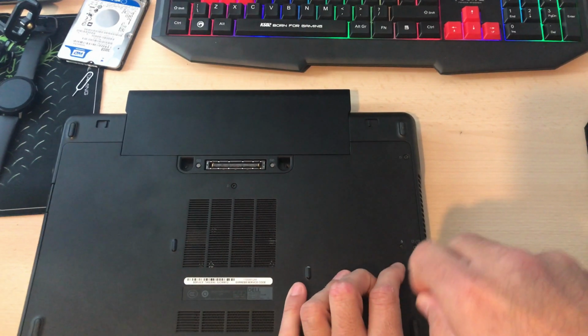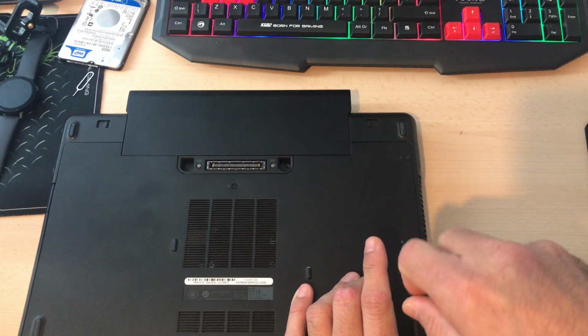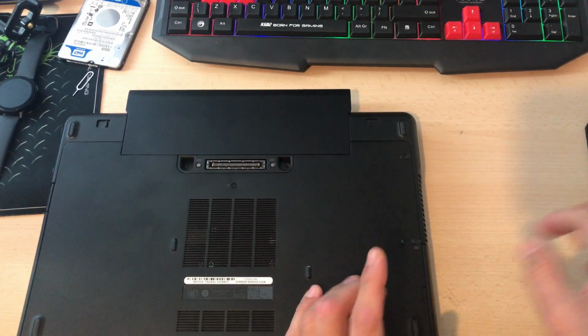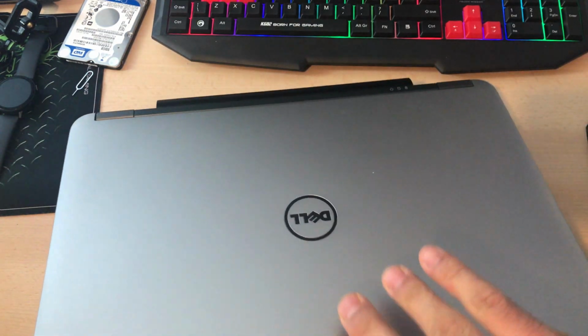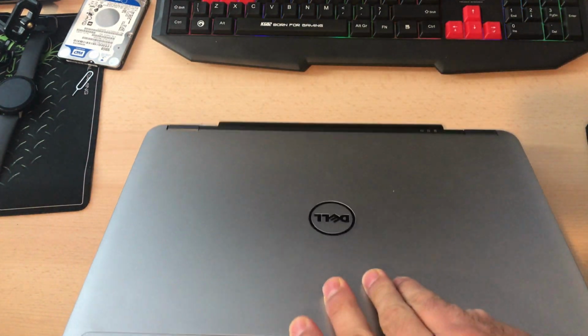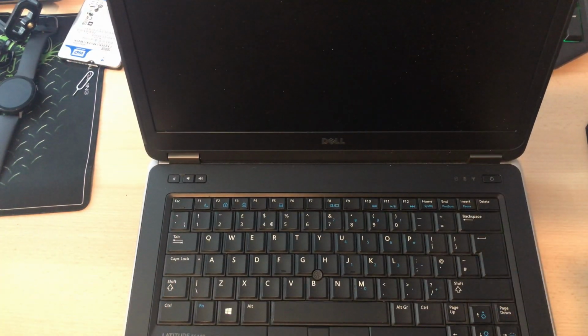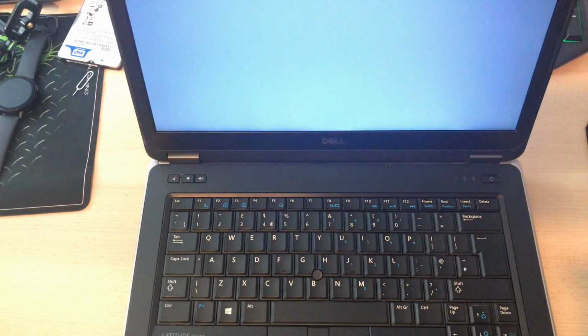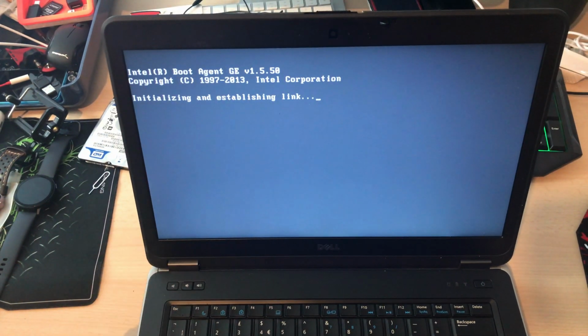In most cases the connection of the SSD or hard drive has gone loose, and for some reason Windows is not being recognized by the machine and it's unable to read from the device. So this could be a possible cause, and if this works, your problem will be solved. So we will look at this segment first before we move to the next step.